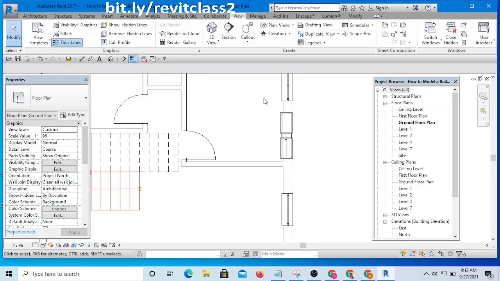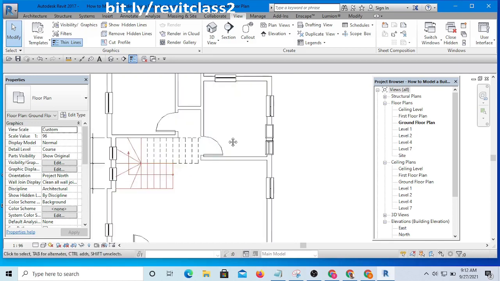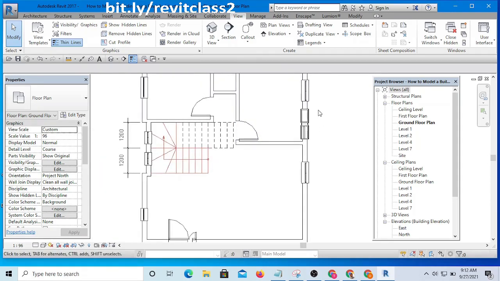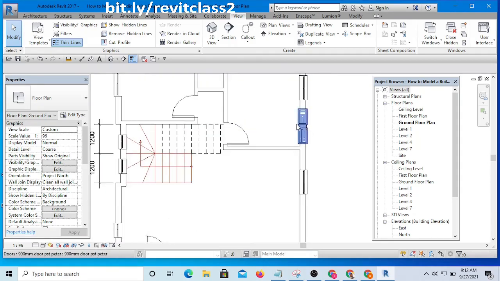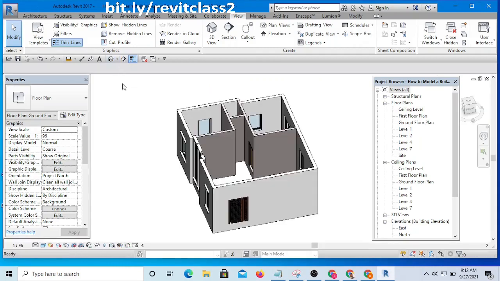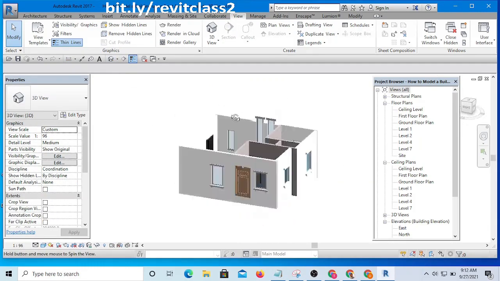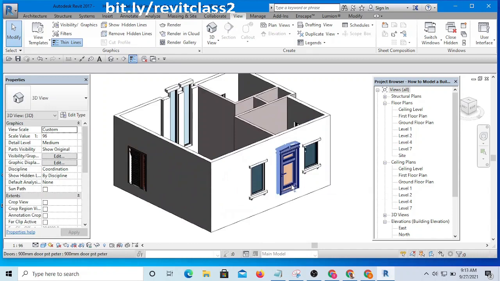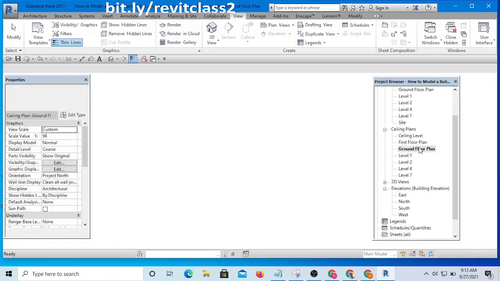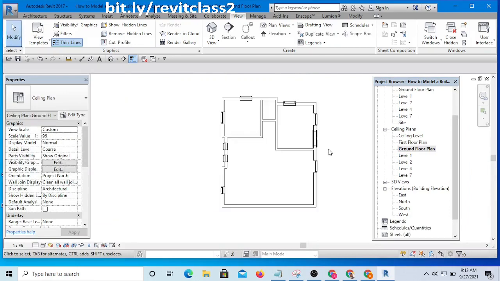So when we come to how to edit family, we will modify this plan so that it will look something like this. But for now I want you to know that this is a door, and if you look at it in 3D, you see that it's actually a door. Here it is here.